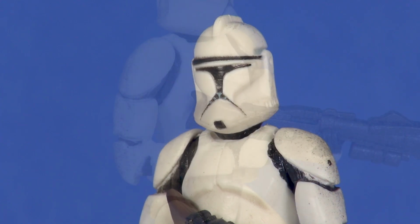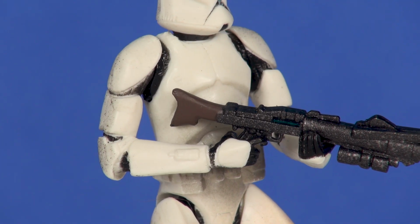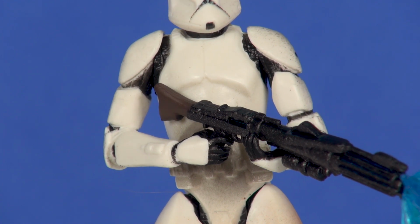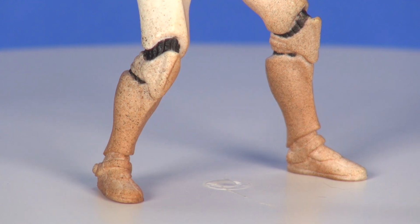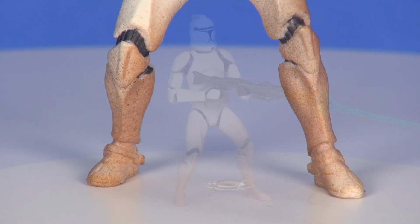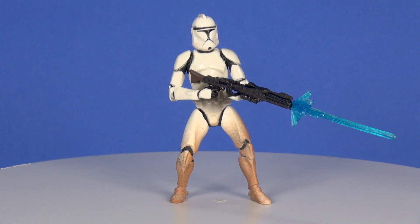Not to mention, I think this would make a great addition for a diorama piece where you just need to throw a bunch kind of in the background of your shelf, maybe, not so much in the forefront. But since he's already sculpted in that action-oriented pose and you could get a bunch of them, they all pretty much look the same, I think there's certainly a place for this figure in a collection.